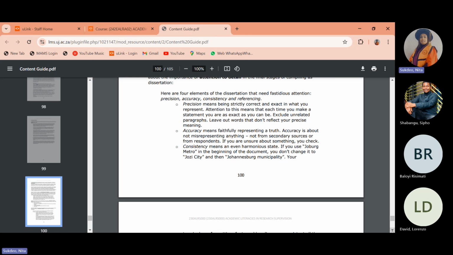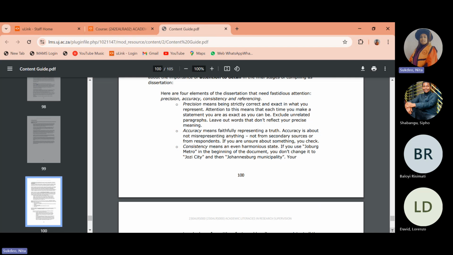All right. Also, you have to look at consistency. So if you are saying the word company, you use the word company throughout the entire dissertation, for example. You can't use company and then use the word organization. You're describing the same thing, but you've got to be consistent in that. Use the word company throughout. If you want to use the word organization, use that word throughout.